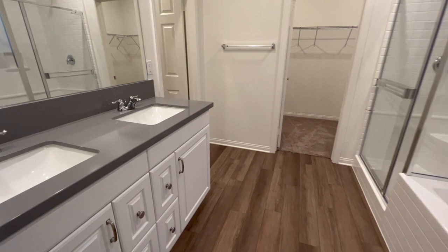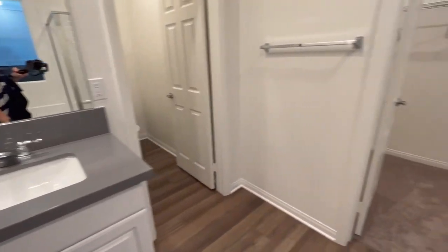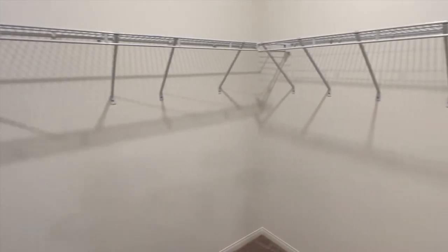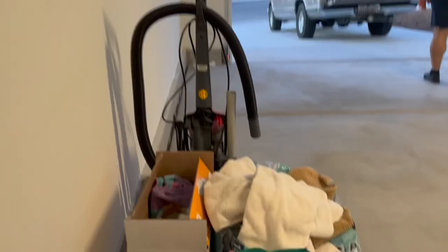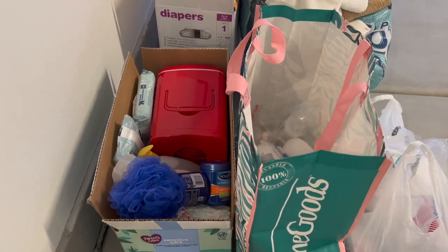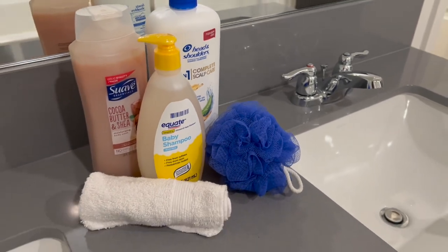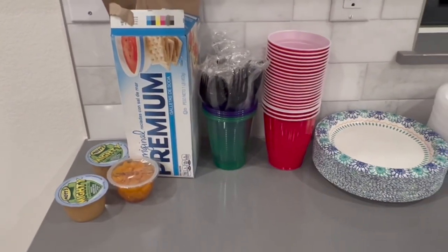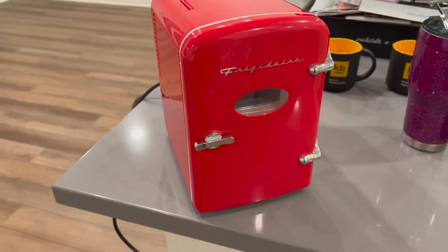I did pack a bunch of stuff for us to bring today. That included Aubrey's bath toys that she hasn't been able to use forever because the bath at my parents' place wasn't working. We have soap and shampoo in case anyone stays here. We also brought toilet paper, paper towels, paper plates and plastic cutlery for if we eat here, and a little red mini fridge from Target that's meant for the car — we're going to use it here while we wait for a fridge to arrive. And since Juan is doing epoxy in the garage, I also brought the things he needed for that.